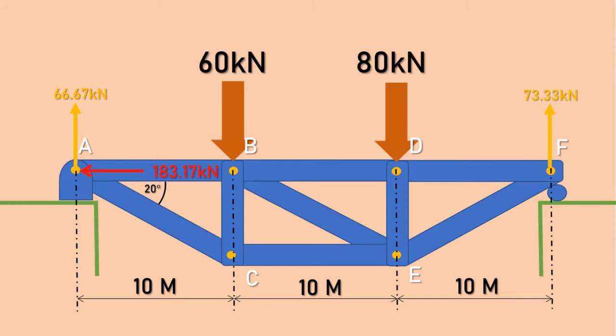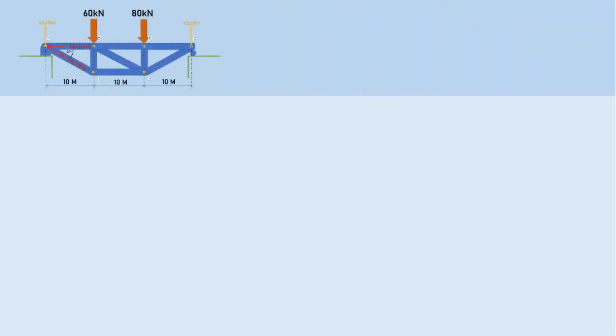So we have solved the first two forces that are acting on our truss. Now we just have to repeat the procedure until we find all unknown forces. Going back, we can't proceed to point B yet because there are 3 unknown forces. So just like what we did earlier, it is better to find a point with only 2 or less unknown forces because we can only make at least 2 equations. So let's first go to point C.